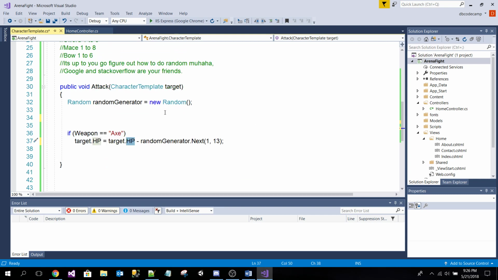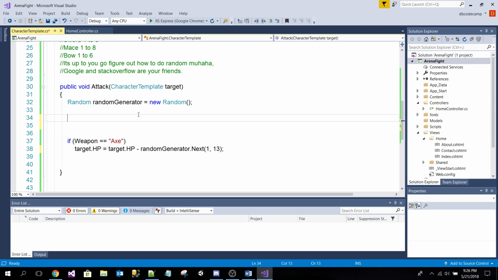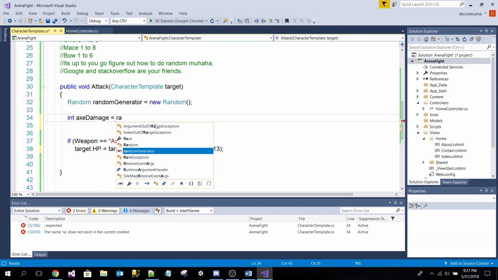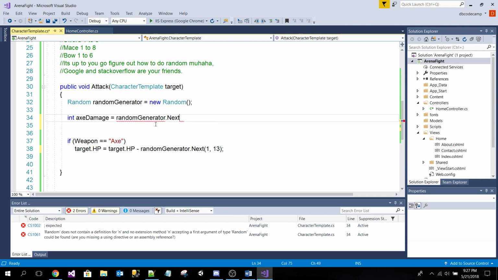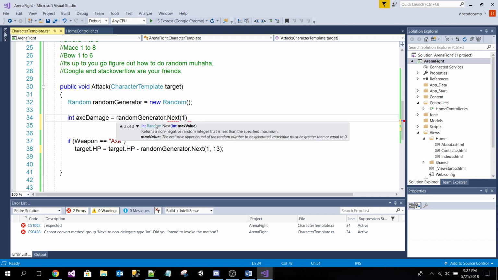Another way of doing this, I mean, this is kind of a style thing, right? You could have said something like int axeDamage equals random generator dot next 1, 13.